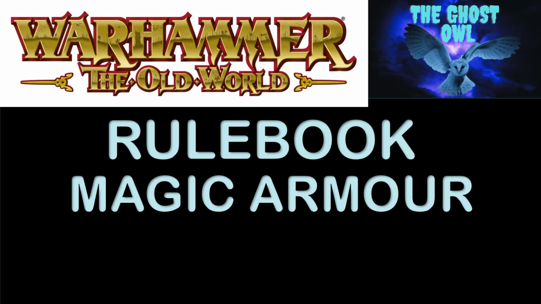As we get to the end of the Warhammer The Old World main rulebook, we covered magic weapons last time. We're now on to magic armour, with a couple more categories after that to go. So let's take a look at what magic armour is available in the core rulebook.